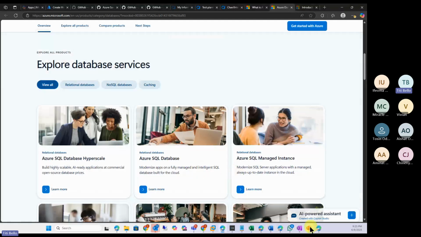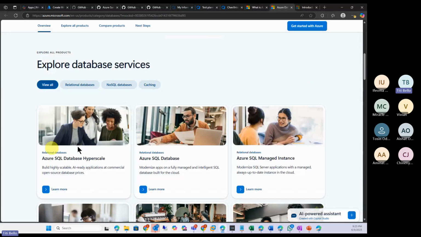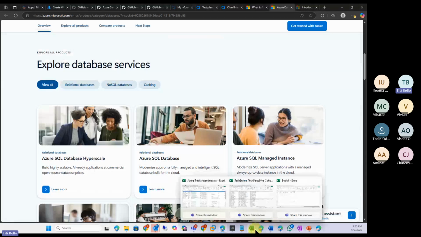Let's say you want to collect animals, all kinds of animals. The animals have names, but the pictures will never be something common. Animals are of different shapes, right? And of different types. So those are unstructured data.